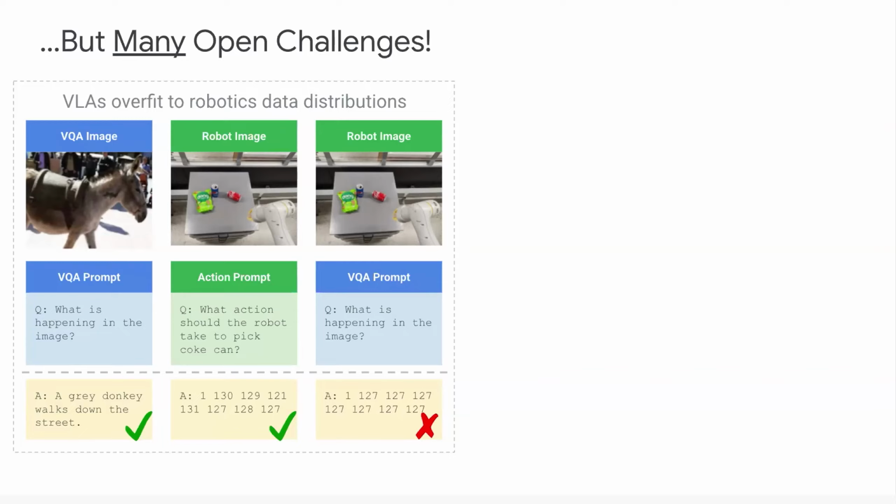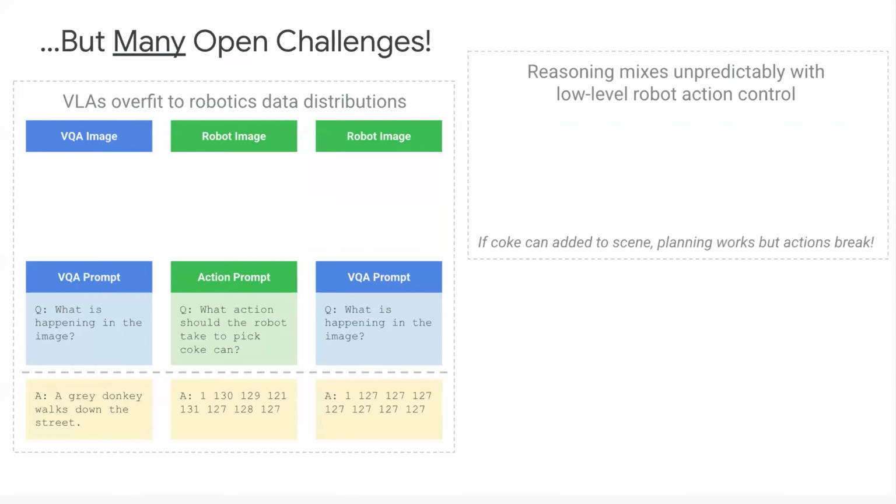One is that I think vision language action model training is still more of an art than it is a science. It requires good intuitions, good engineering, but at the end of the day, a lot of the positive transfer we see is what we find ad hoc. We haven't planned for that kind of transfer a priori. And I think here are some examples of when that transfer did not happen, right? For example, we find that VLAs can fit VQA distributions and robot distributions, but when you mix the two, it's not obvious when this transfer will happen.